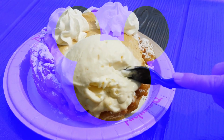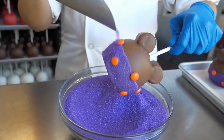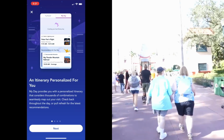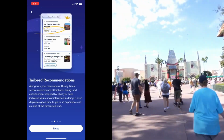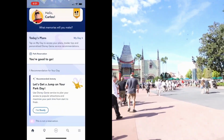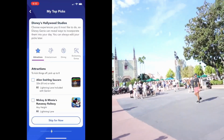It's delicious. We should be expecting a starting date for Genie Plus at Disneyland very soon. Paid line service has already started at Walt Disney World this past October 19th. The initial effect did not seem to have a drastic impact on standby wait times from where they had been, but only time's gonna tell.